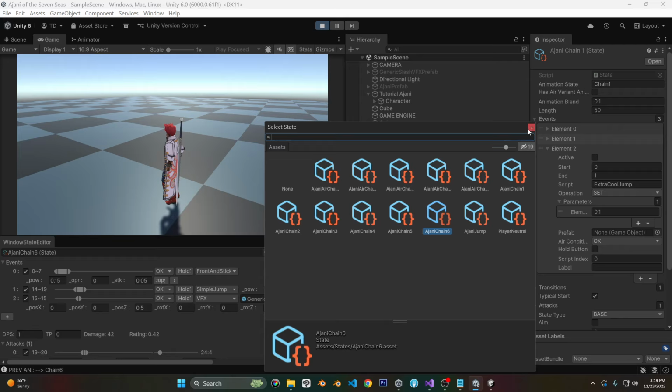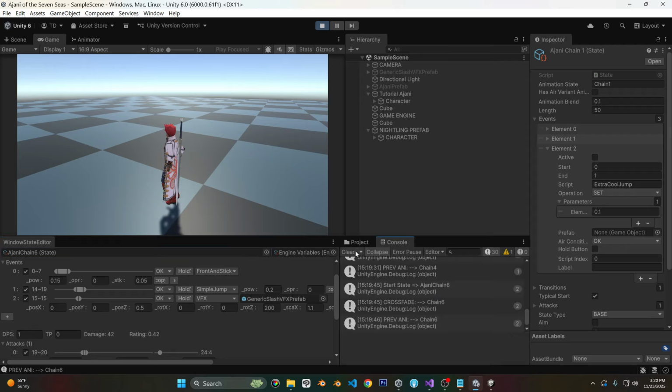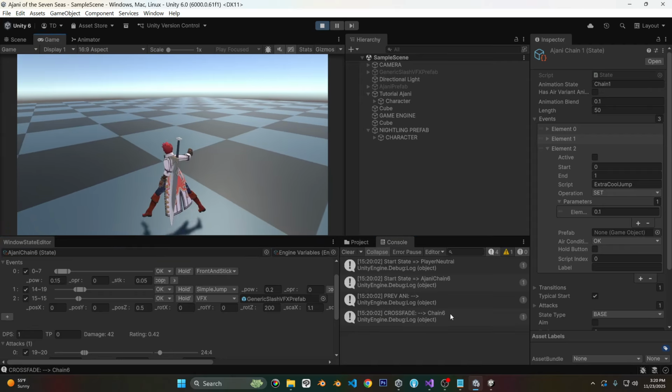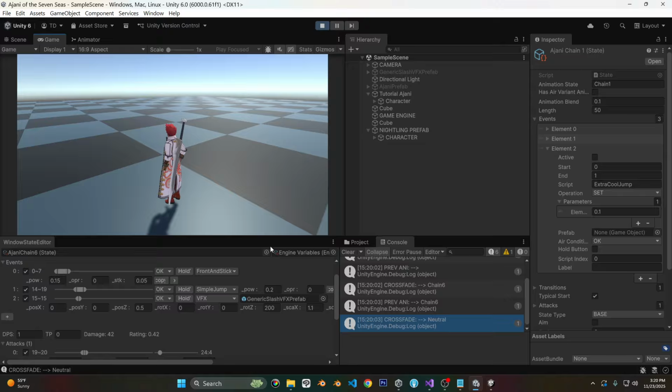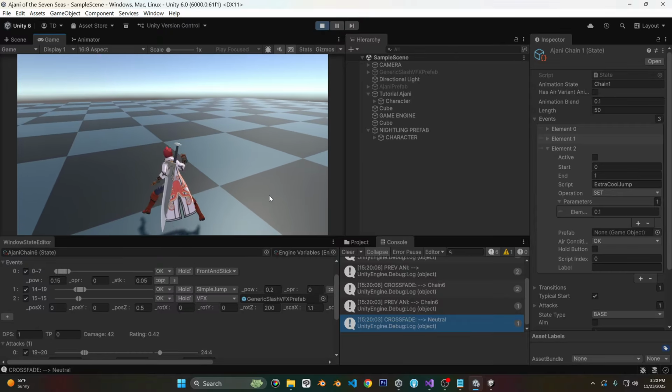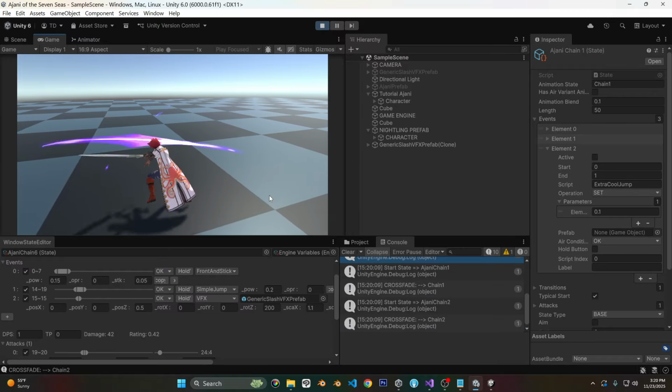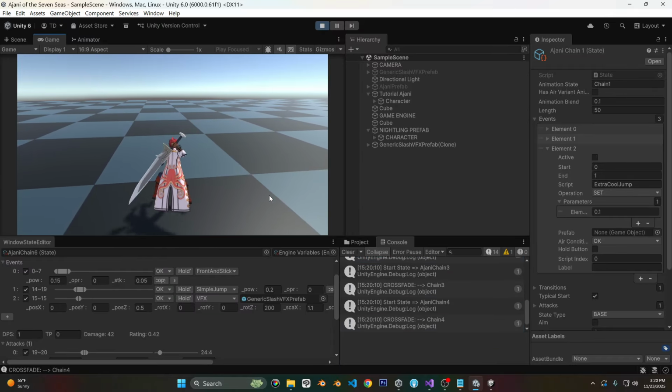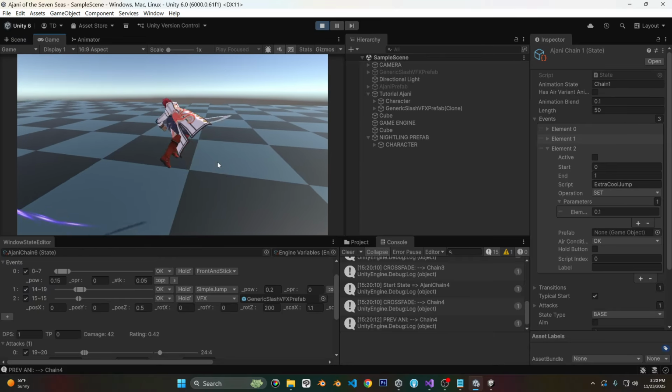Chain 6. Oh, that's what I'm on. I just assumed this was 2, 3, 4. Okay, yeah, that makes sense. So chain 6 is this one.